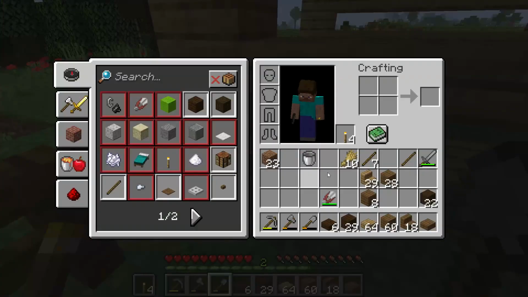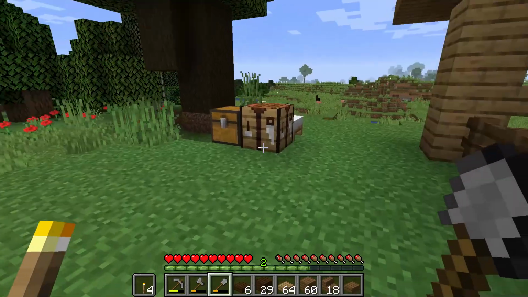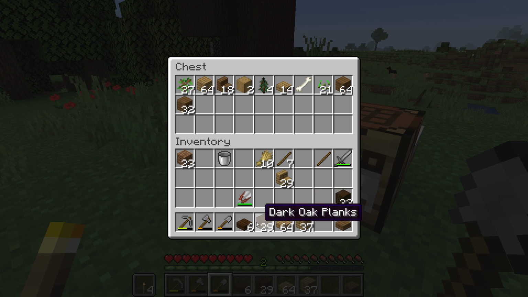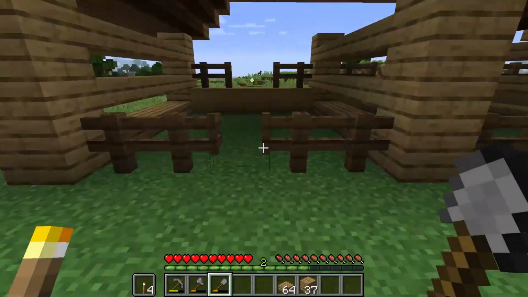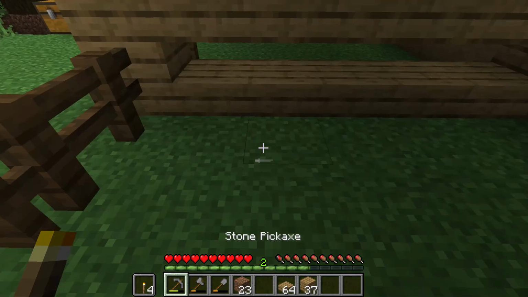We gotta figure out what we're gonna do here for the pillars and then the lighting, because it will get too dark in here and stuff will spawn. Well, they wouldn't necessarily kill our sheep, but they might kill them trying to attack us. So we need more oak, get rid of the dark, and what do you think? Oak, and we need our dirt.